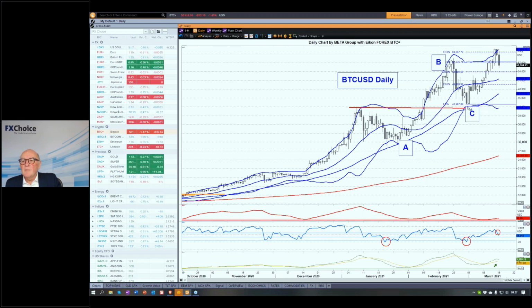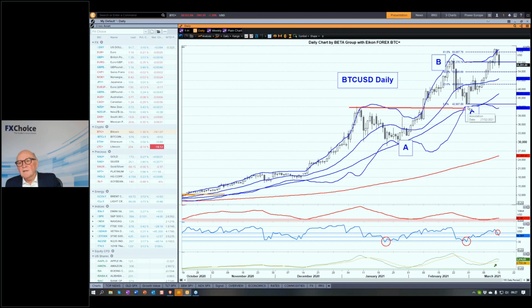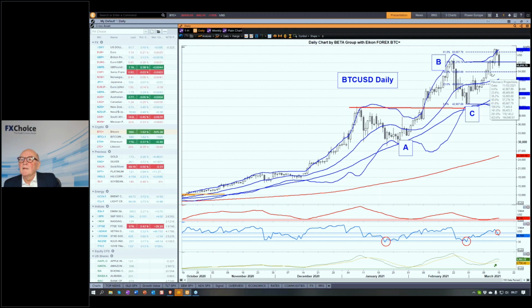That gave me a very obvious place to put a protective stop, which is at the swing low there. And then I trail, I don't mind sharing with you, with a trailing 5-bar low stop, which has yet to be hit, even though we've come down sharply here. 1, 2, 3, 4, 5. That's where my stop would be currently.